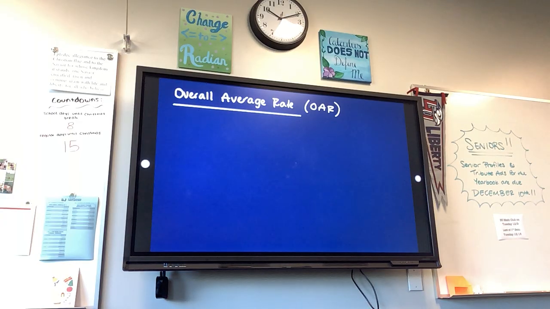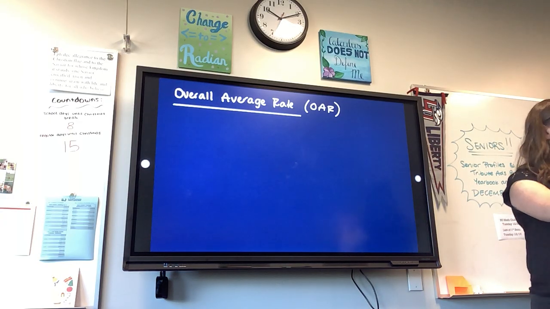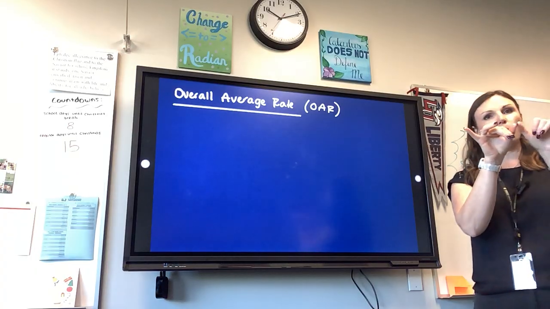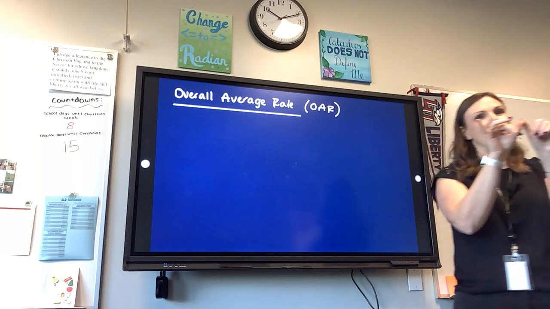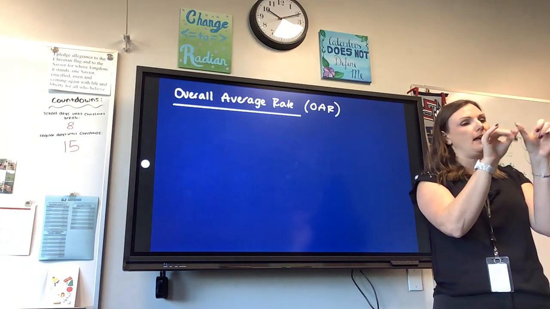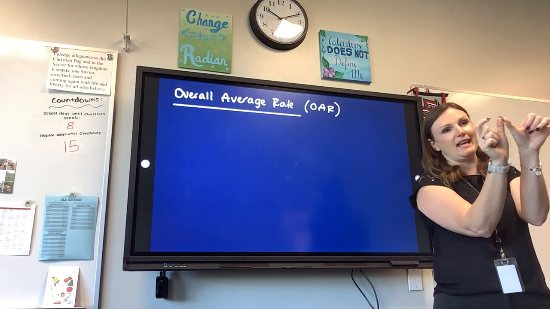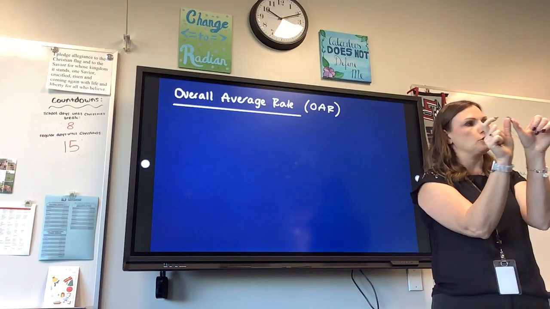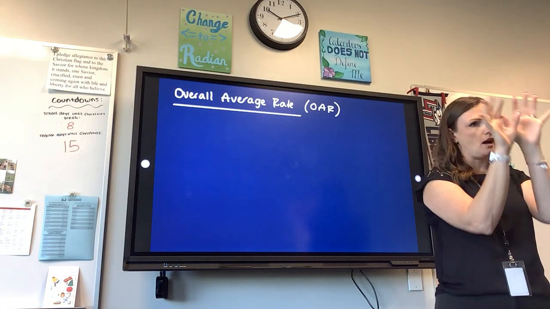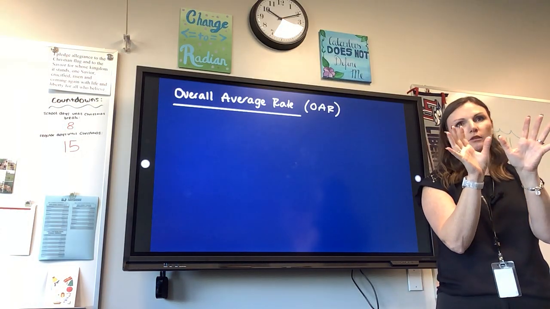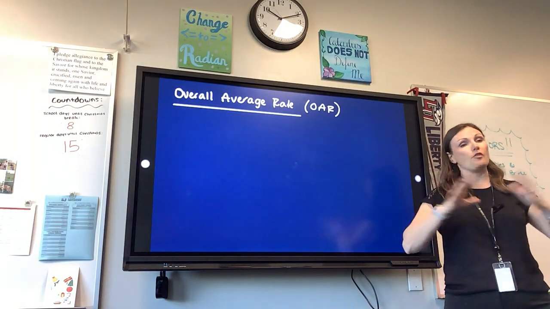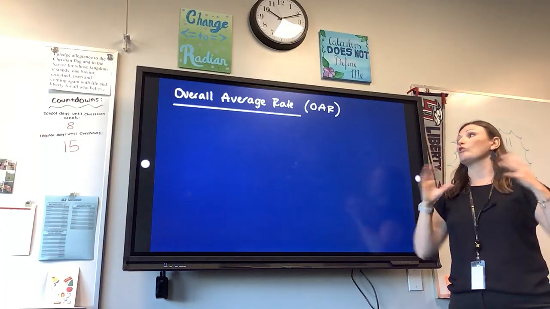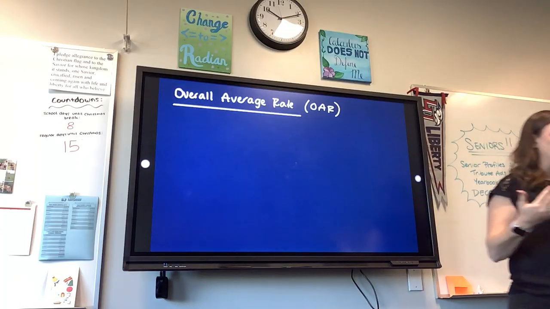Because when I first gave you the situation, you assumed it was about half and half, right? And if it was half and half, then you're right, it would have been 70. But then I gave you more information, told you it wasn't half and half. It was mostly 60 and a little 80. That's going to affect your overall average now. Do you understand this concept? Big picture of what we're doing. That's what we're talking about. Big picture on the whole trip. What is the overall average rate or speed?